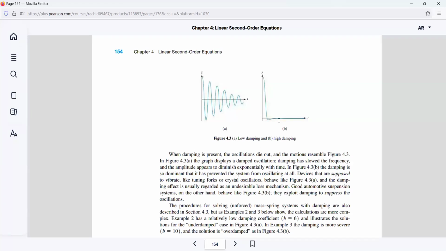So this is where we need to understand that it depends on the application. Sometimes you want it to keep running, let's say a musical instrument, and sometimes you don't. Like a bridge, for example, or the one I sent about the building. You want the vibration to be damped completely or something like that.